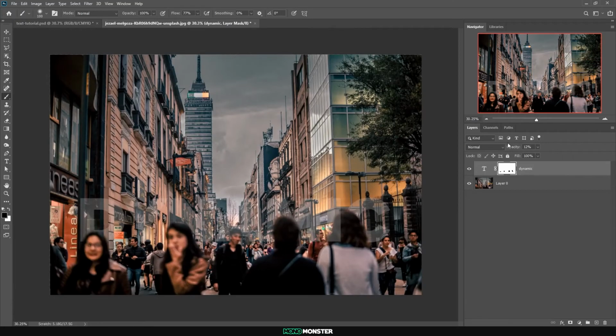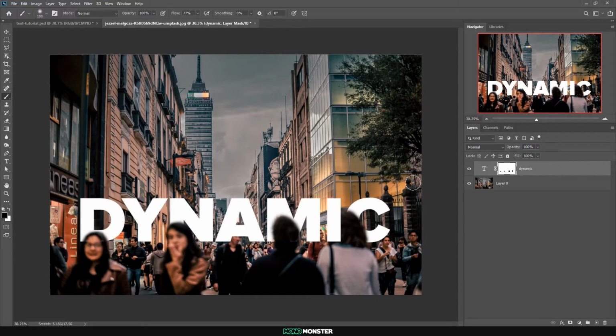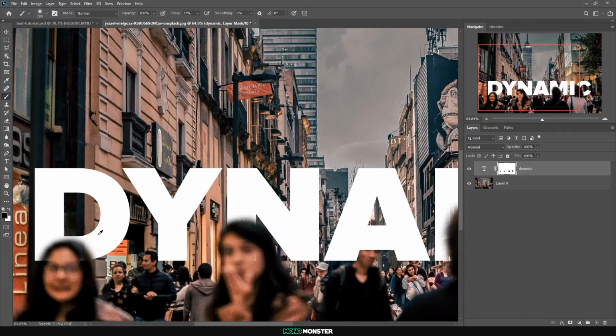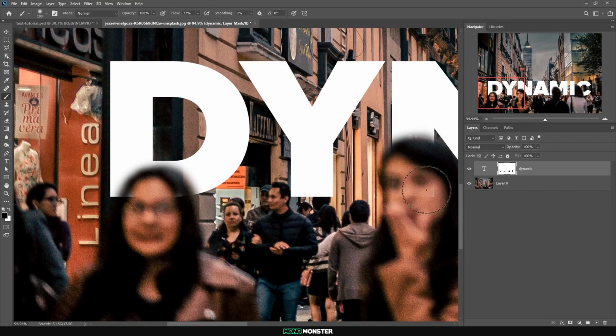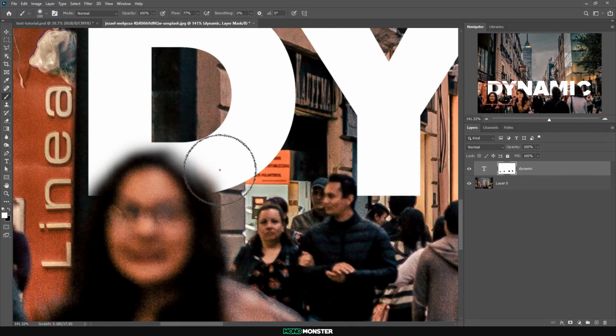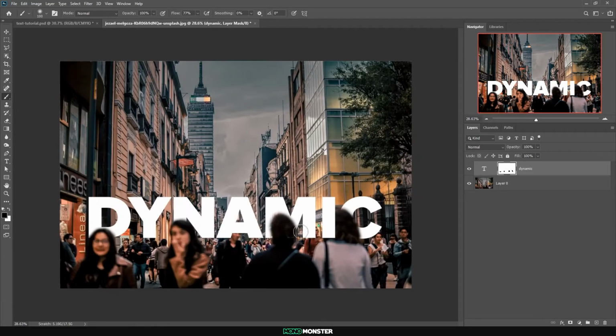So we can see here now, if we bring the opacity back up, you can see it really creates that effect that text is sitting in the middle of the crowd. It's not in the front, it's not behind, it's just sitting in the middle of everyone there. And you can just fix it up a little bit, because we've got some areas here we didn't quite catch. We can bring that in just a little bit. And there we are. That's how you create a very dynamic sense to your text.